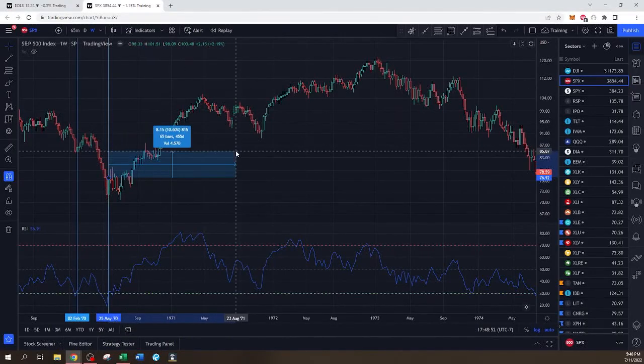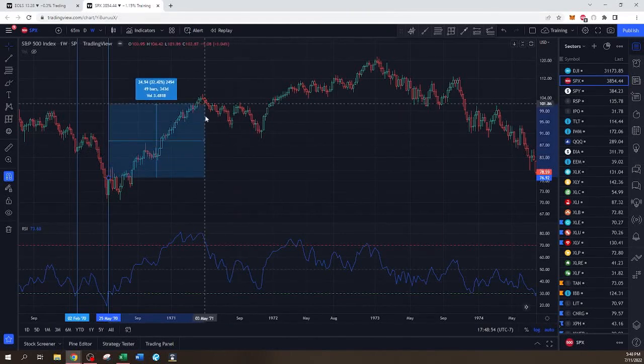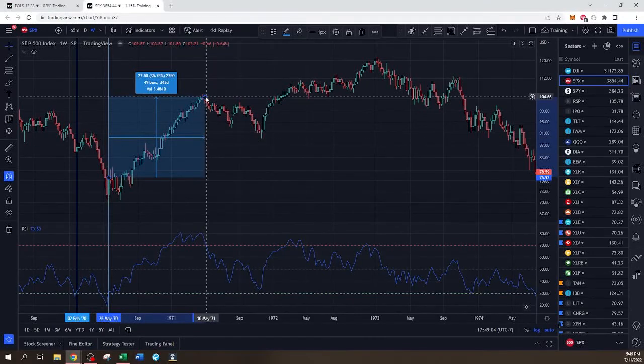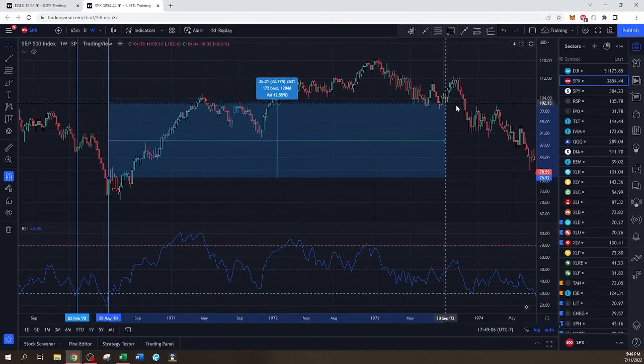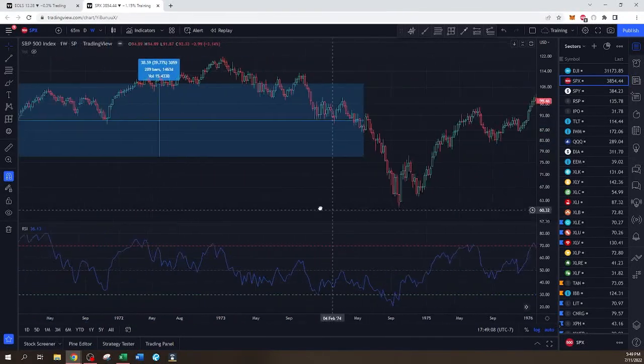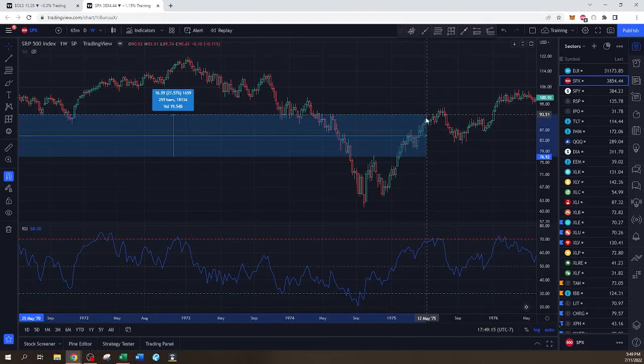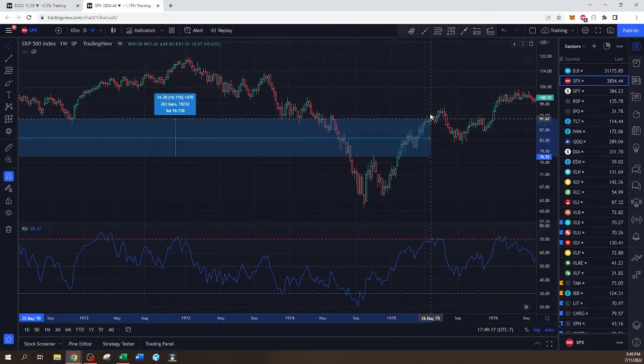Now let's look at the 1 year return. So May 71, that's 36%. Let's look at the 5 year. So May is 75. That's 19.